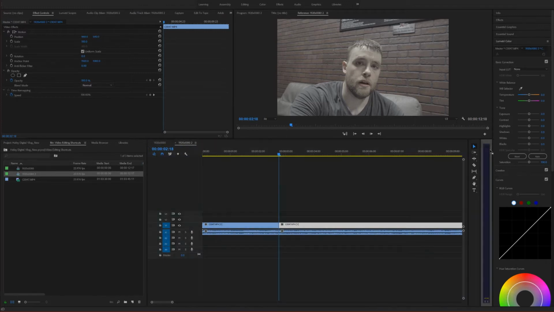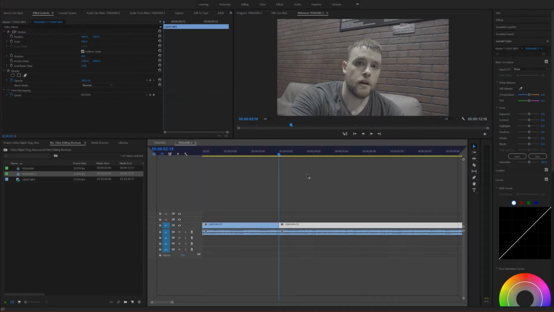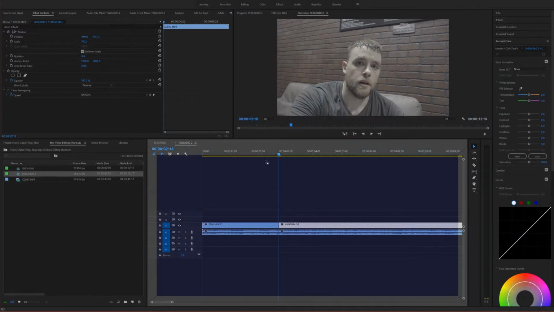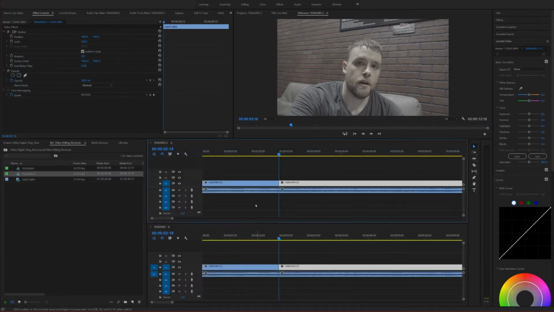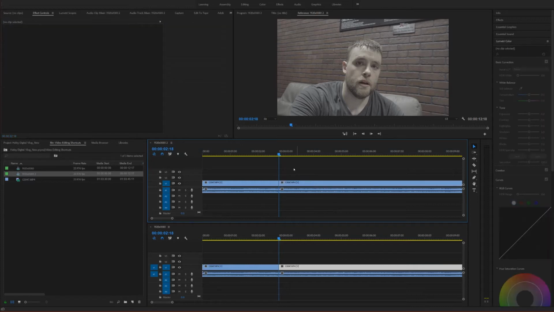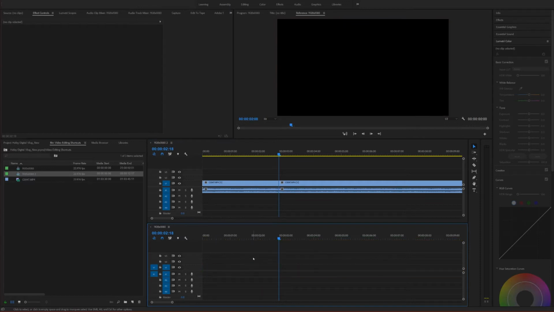If you click it and drag it around, you can really go in and place it wherever you want. But for this particular case, we want to drag it and let it go right in this area here. Now what it does is it stacks those two timelines right on top of each other. So let's say this bottom one here is your final product, and I'm just going to delete those clips in here.